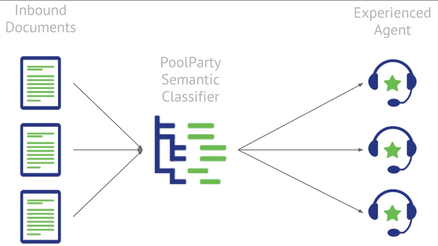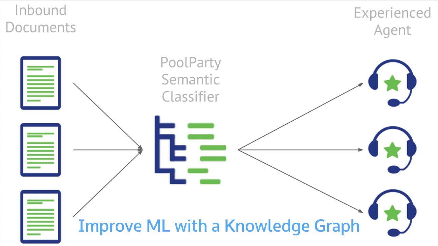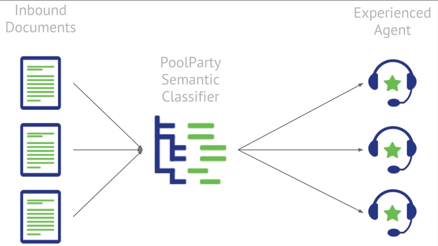The PoolParty Semantic Classifier was built on the premise of bringing together the best of two seemingly opposing worlds. We have, on the one hand, the world of machine learning and its proven algorithms that learn natively from data, and, on the other hand, the world of domain experts and their experience and knowledge. PoolParty crosses the chasm by virtue of adding a knowledge graph to the process and thereby improves the overall results of your classification intents, and hence supports and enables an organization to be less dependent on developers and data scientists.